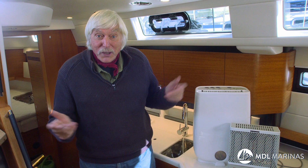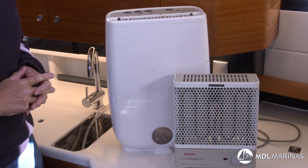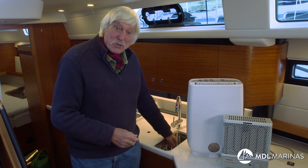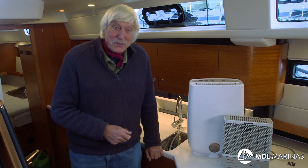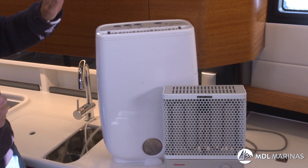What you must not do is put a fan heater on the boat. It's very tempting because they're wonderful things, but on a boat in winter a fan heater can be downright dangerous — the wiring gets hot and before you know it you've got a crackling boat fire in a marina. As for the dehumidifier, there's a little pipe that takes the water out; you don't see much coming out, but over the weeks it makes a lot of water. We're putting ours down the sink, which drains out into the river, so we make an exception for that seacock and leave it on — because if we don't, we get a boat full of water.